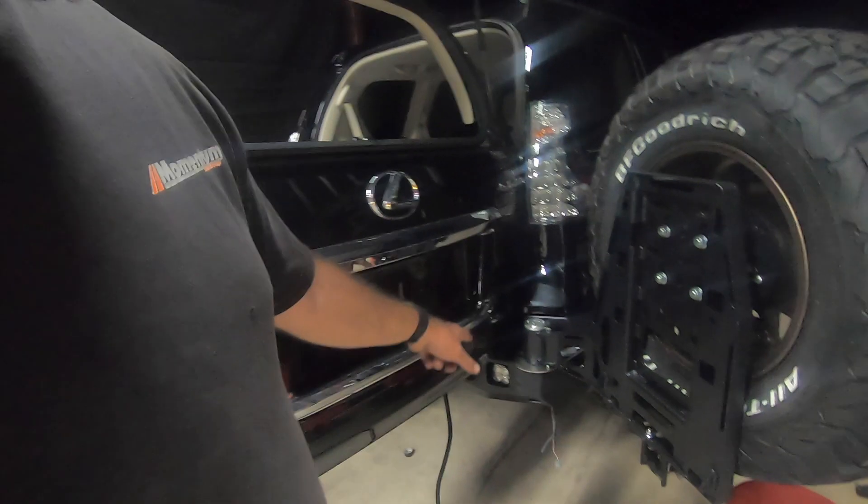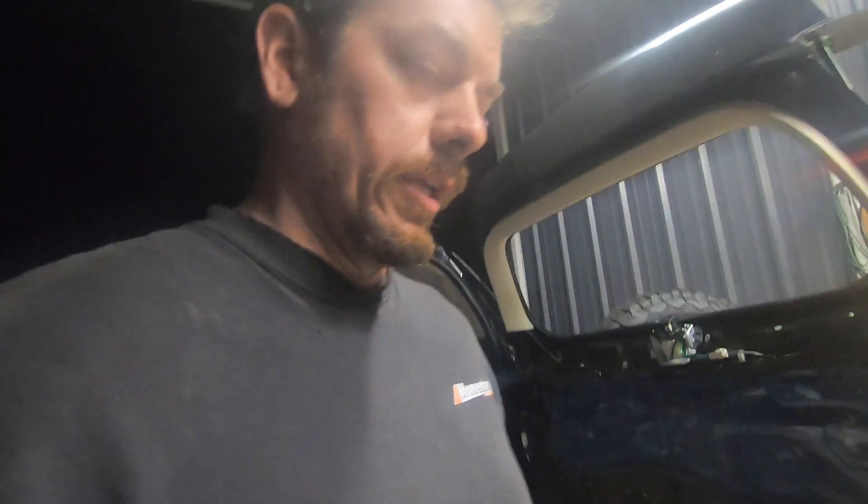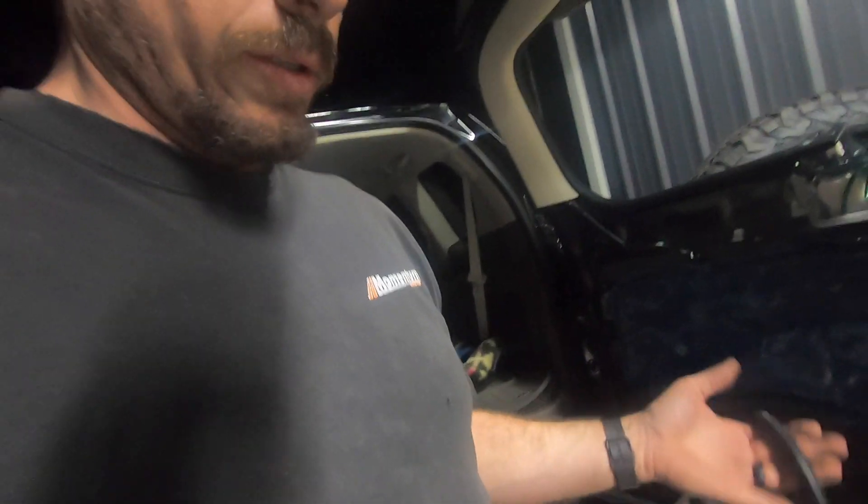Now I remember what I was gonna do. Since we added that BD light for reverse, we need to get wiring over to it. I got some 18-gauge wire here. The Squadron S1s don't hardly draw any amperage — I think it draws about two amps. I'm gonna tie into the factory reverse circuit, which is two halogen bulbs on a 10-amp circuit, trace that wire in and run it out to connect to the BD. Then we're gonna run convoluted loom with the reverse light, license plate light, and camera wiring up to the spare tire. That's the plan.